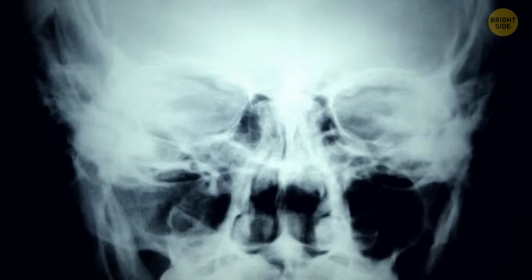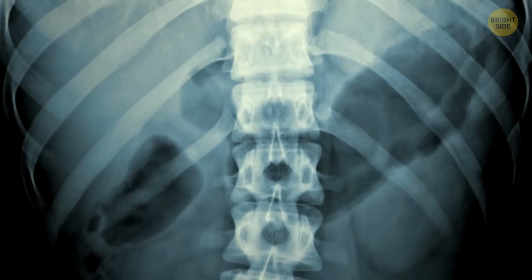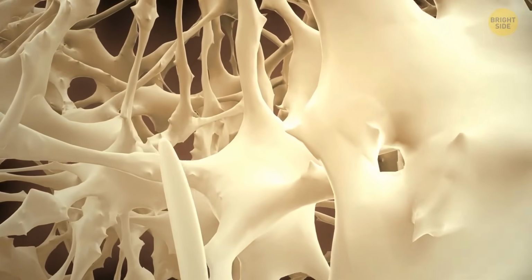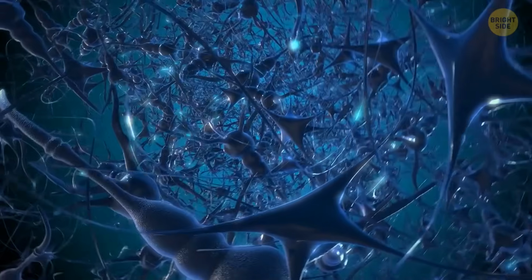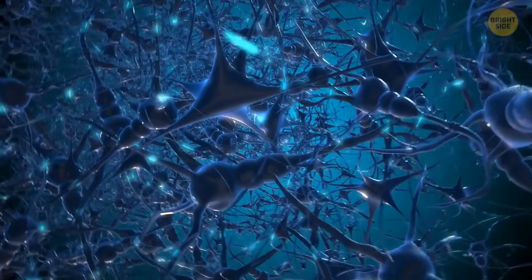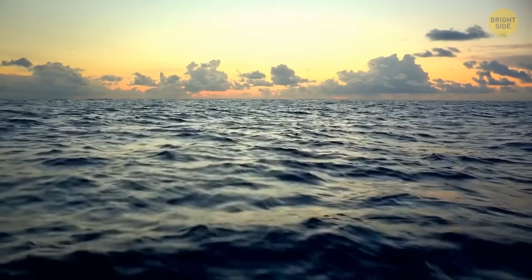And what if you had X-ray vision and managed to look inside a human bone? Ooh, spooky! I'd say what calls most attention is this spiderweb-like situation at the center of the bone. In reality, it's a highly condensed and complex structure of nerves that you have inside your bones. Aren't you lucky? Now, I've got a riddle for you.